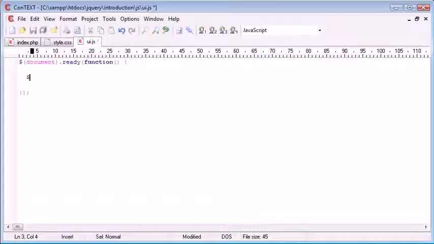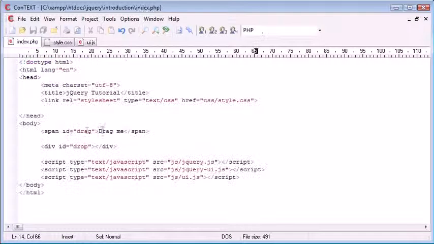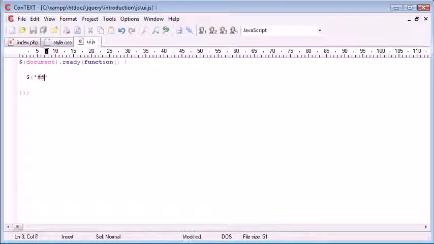Okay, so let's go ahead and reference the span here, which is called drag. So that's drag.draggable. And inside here we're going to specify some options. So the first one, as I said, is the containment of it, and this is going to just be document. And this just means that it can't be dragged outside of the document itself.